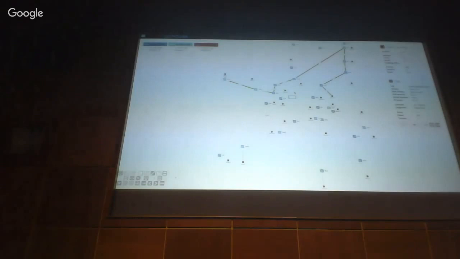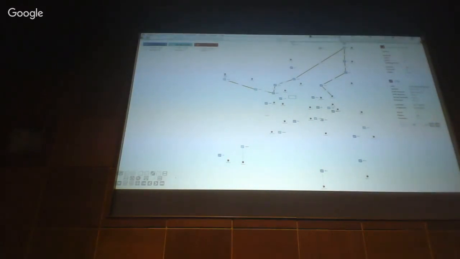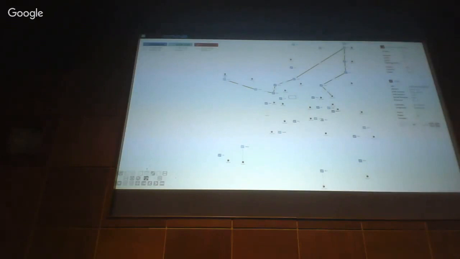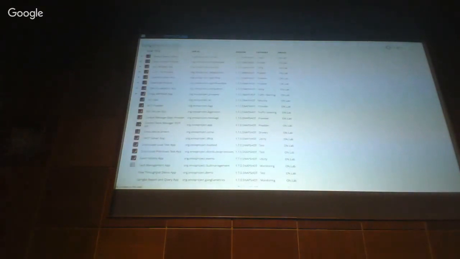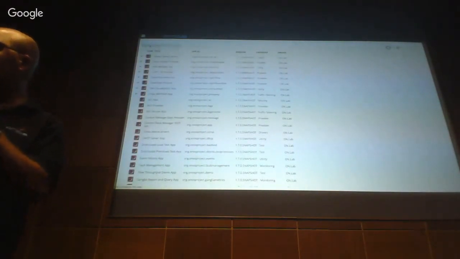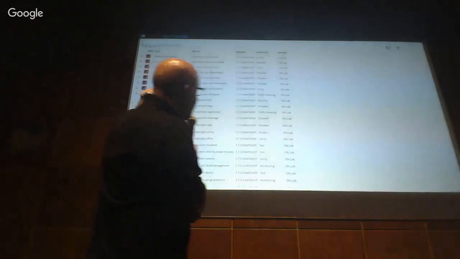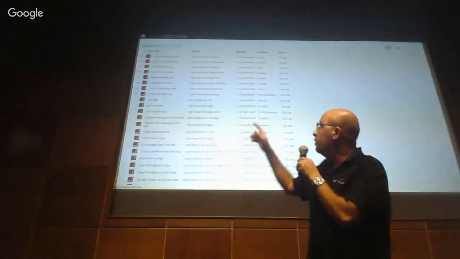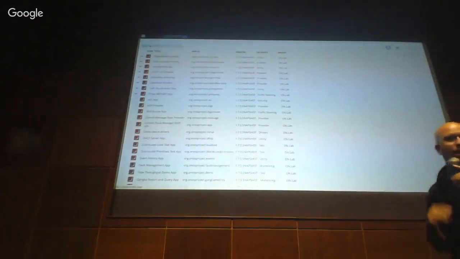Anything else, Rachel? Just a few applications. To do all this, we basically needed a master load balancing application to reload the switches on ONOS. Why don't you show the list of applications? Yes, exactly. So these are the applications that are running on ONOS. The ones with the green little check mark are the ones that are running on ONOS, and the remainder are the ones that are installed on ONOS.